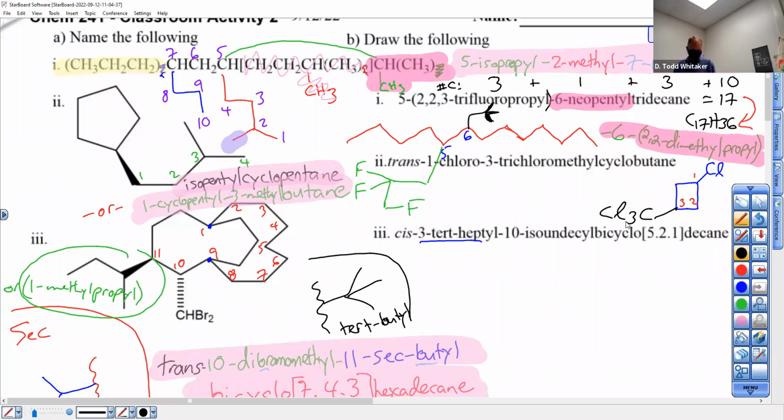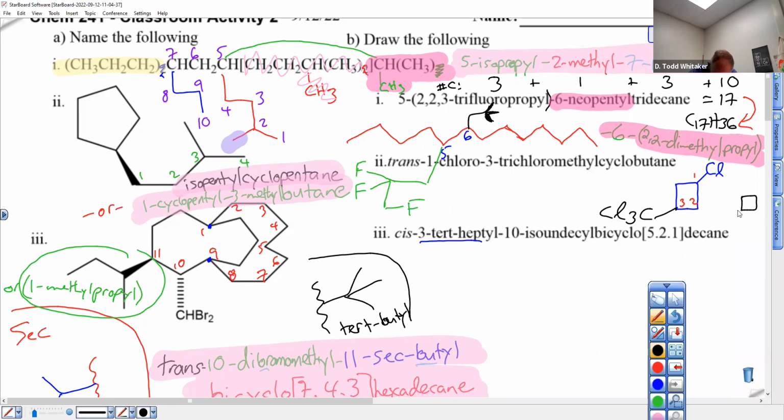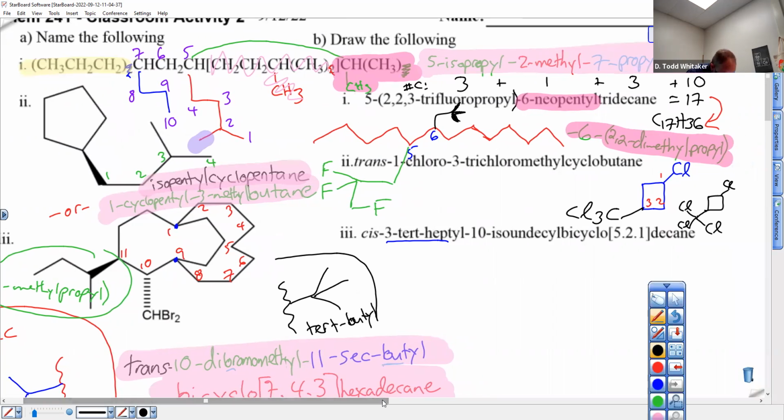Yeah. She had it drawn out for me like this, which was perfectly acceptable. And then she drew a stick to each of the chloros. That's the safest way to do it. And now trans. Talk to me. We could do one. So one's a wedge to the Cl, and the other's a dash to the Cl.